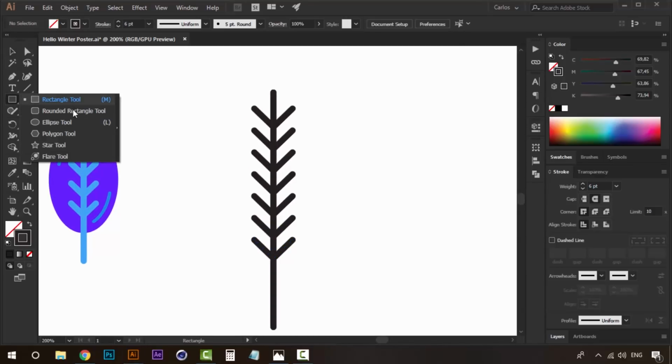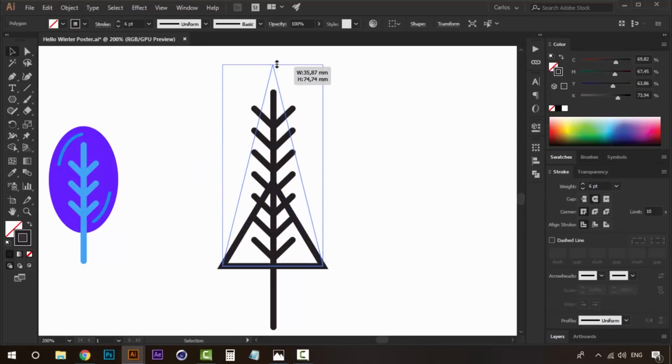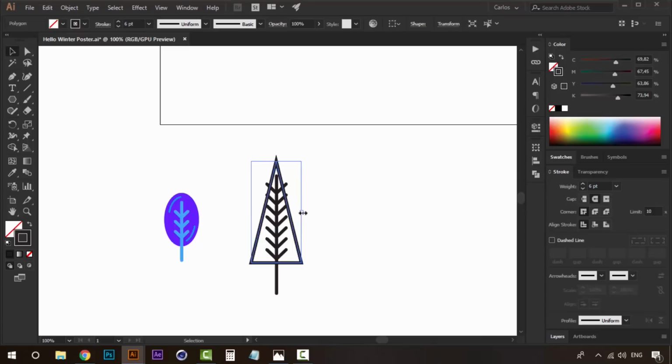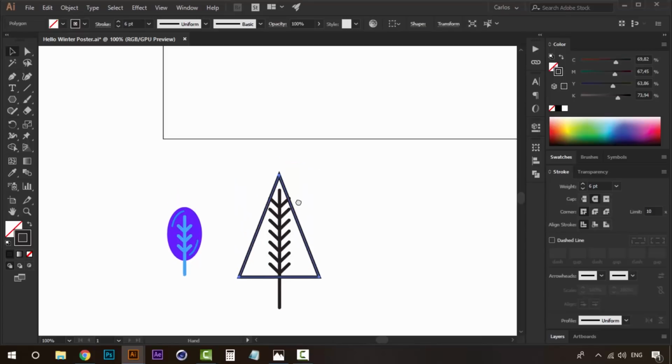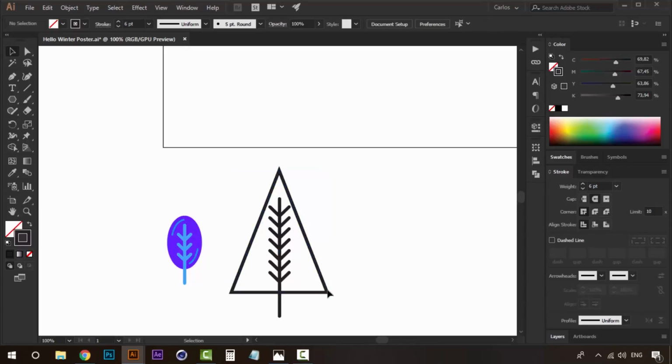Now just take the polygon tool, create a triangle, and let's make a shape like this. We can remove this one.